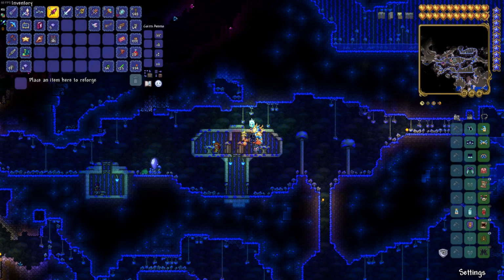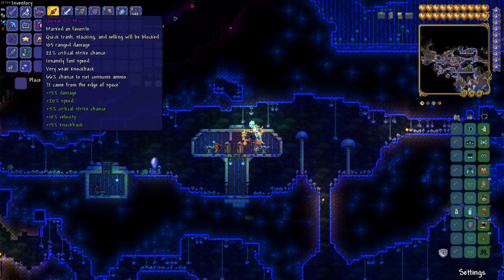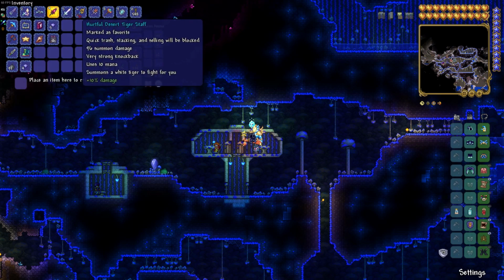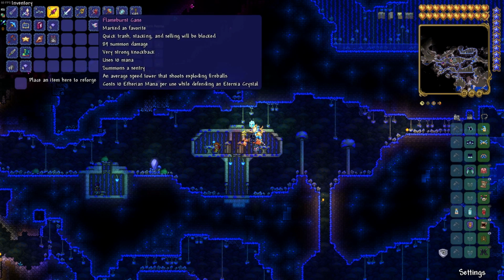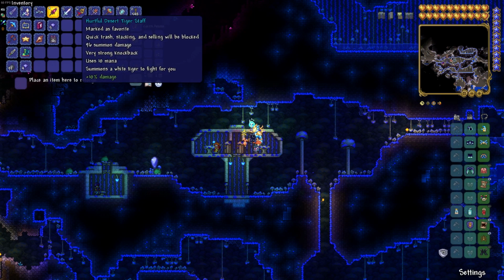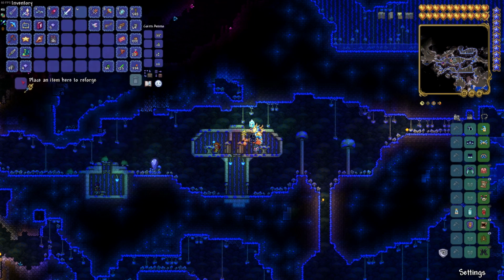We literally have everything with the best reforge, other than the Flameburst Cane and the Lightning Aura Cane, which actually there's a Desert Tiger staff as well. How much do you? Oh, never mind.